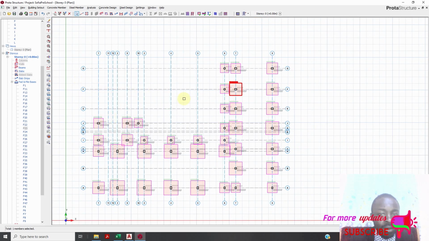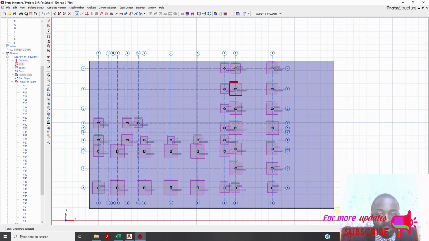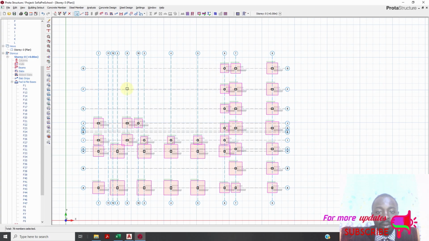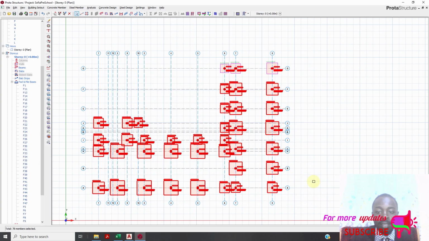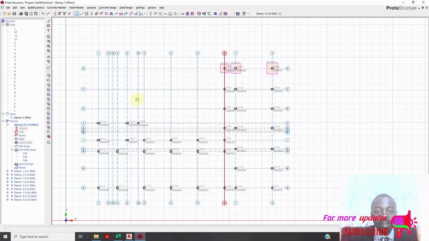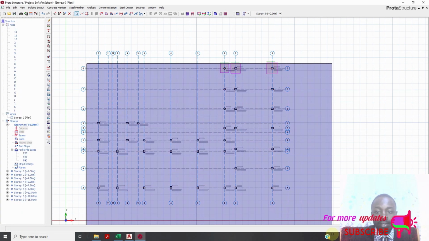let me select all the footings, delete pads and pile bases. Okay, let me delete pile and pad bases, delete, and check columns. Then I will select everything.